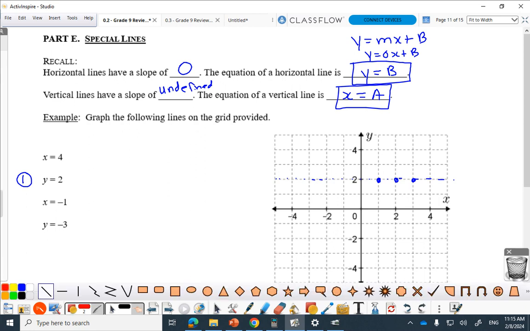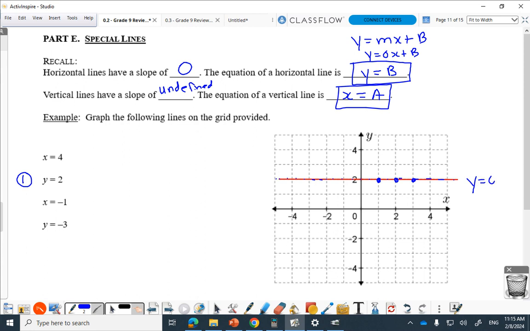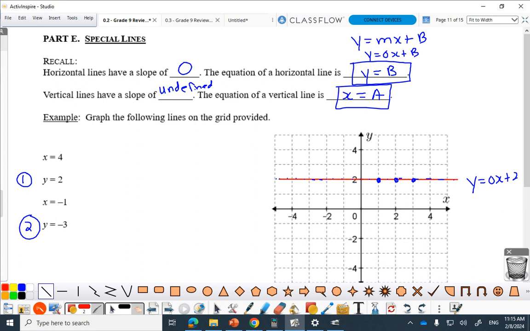Now, I know that means if we built the equation of the line, this would be y equals 0x plus 2. Slope 0, y-intercept 2. I know that, but that's not the point. Y equals 2, always. Using that, can someone describe to me what the line y equals -3 will look like? Where will it be? The y-intercept's -3, and it just keeps going across at -3 the whole time.